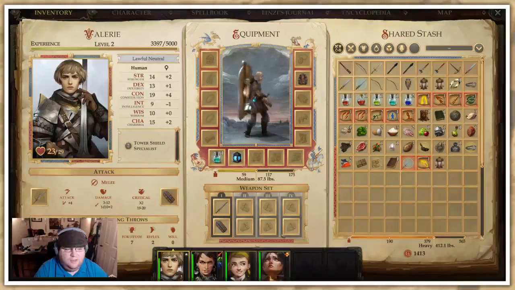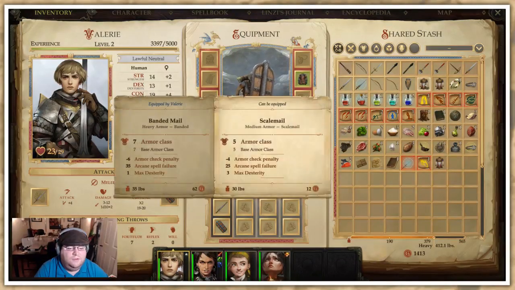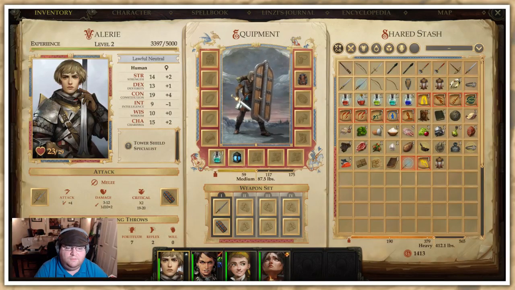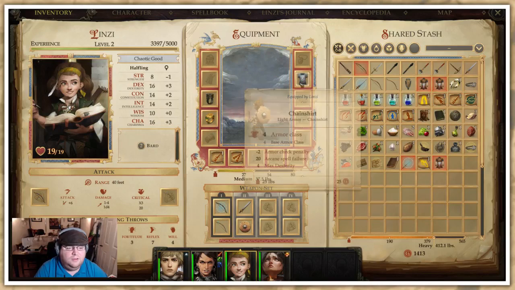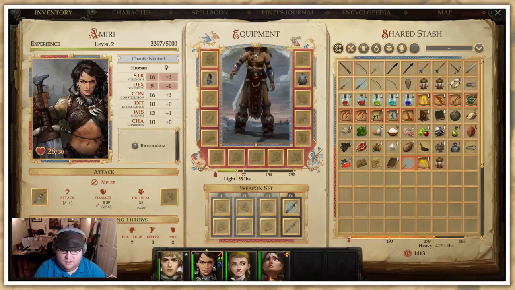Alright. Any of y'all like this scale mail better? You are wearing banded mail. I doubt you want the scale mail. Yeah, you want your banded mail. I want you in full freaking plate, though. I mean, if you're going to be this defensive bulwark of a meat shield, you need the armor that goes with it. Alright. You're using chain shirt. That's the best you're going to get. And you're using absolutely nothing, because wizards don't wear armor.